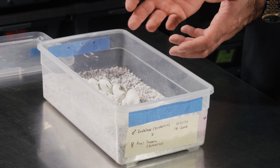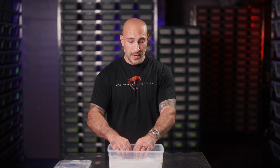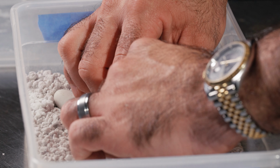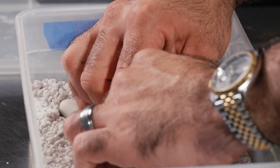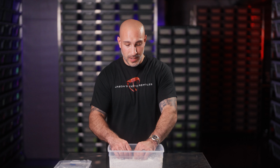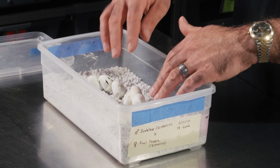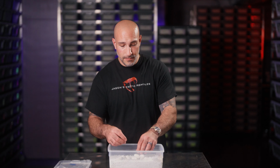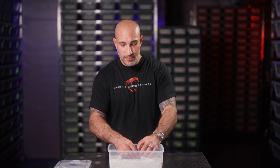Now I've kept them all in the form that they were in as they came out of the mom. At this point, they're really not fragile like they were when they first came out, so I can go in and manipulate these, pull them apart, and they are stacked. If you take a look, you can see that they're all still attached to each other. They're all still successfully hatching, but sometimes you can have a few eggs that hatch on top of each other or that are laid on top of each other, and it can make it difficult for that snake to get out. So let's give them a little assist.